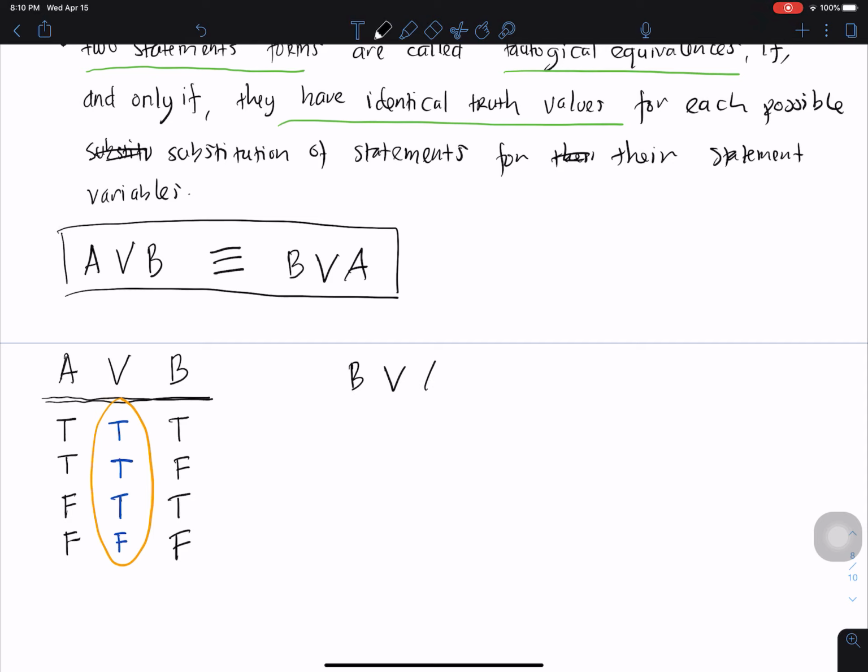B or A. So I'm going to construct the truth table.